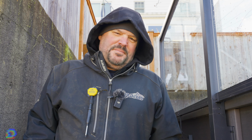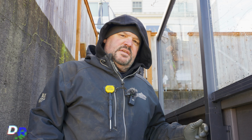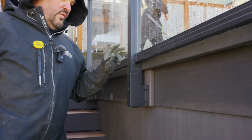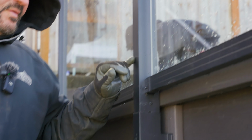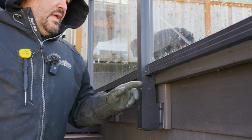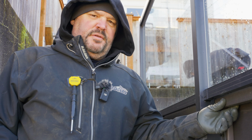Hey guys, welcome back. Since we've gotten our fascia mounts installed on the side of the deck, we went ahead and got all of our posts mounted to the fascia mounts. And there's just one set screw on each side that holds the post to the fascia mount. And then we were able to complete the installation of our railing. We got our top and bottom rails in.